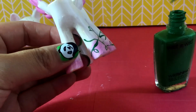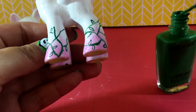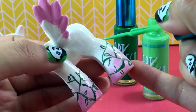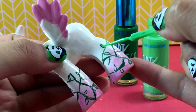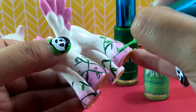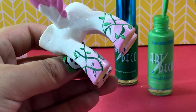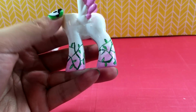And it's so whimsical. That's the word for her. She's so whimsical, like the secret garden or something like that. Now, to give the leaves a little more detail, I'm going in with this brighter green color that I picked up, and I'm gonna go in and just lightly tap the brush into the middle of the leaves. So now the leaves have a two-toned effect and they really stand out on her legs. So I'm gonna go ahead and do that on every single little leaf that I've drawn.